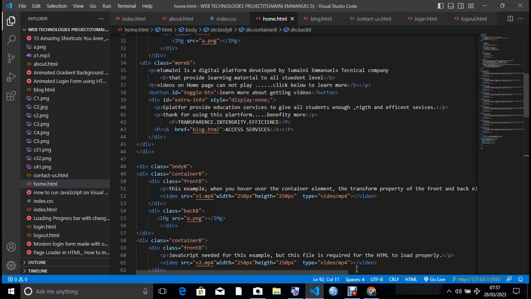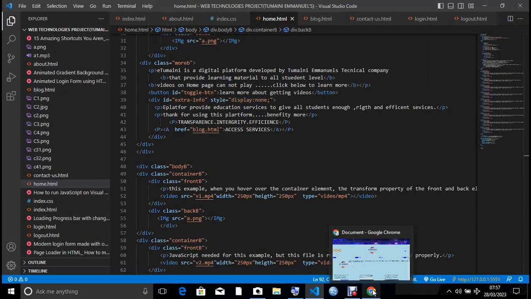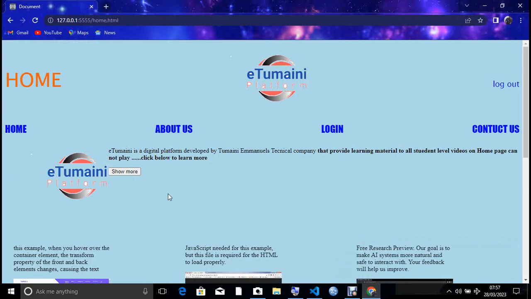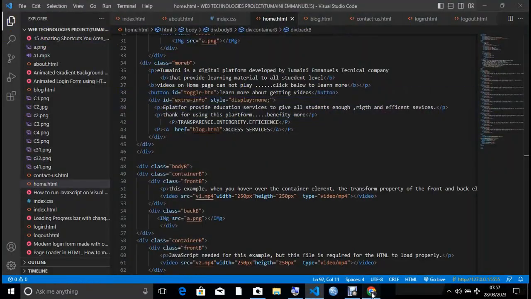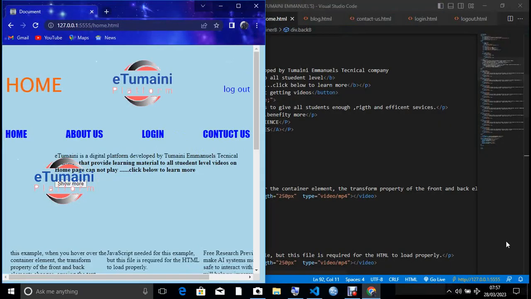It means before we have not moved to make it appear like that. This is the first paragraph, and this is the button between that paragraph. And the ID of this button, those are the more information. We had styled it display none. It means it does not display anything. When we place our cursor on it, just a hover. Then let's look at it. Let's look at it very well.